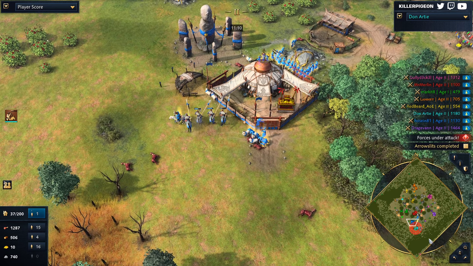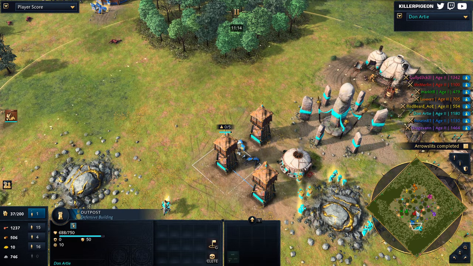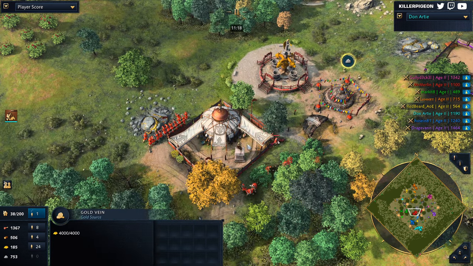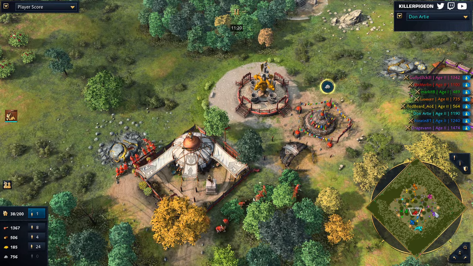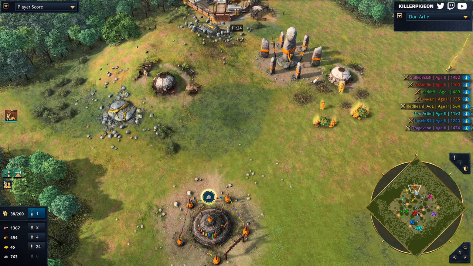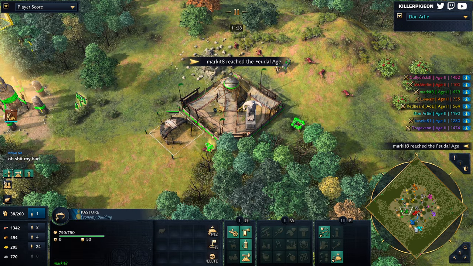Don's about ready to go for a tech up, though. He just needs to sort his gold. And no one went for Silver Tree, folks. Mr. Merlin in the center is the only person in this game to do Silver Tree. Sadly, it means we will not see any trading. I say sadly. I guess I ironically say that. Never feels like a bad thing to not see trade.